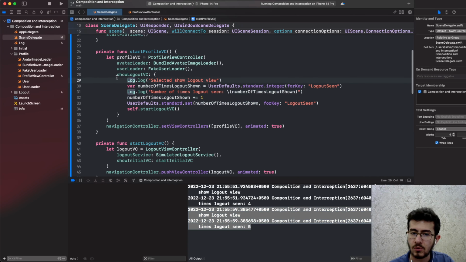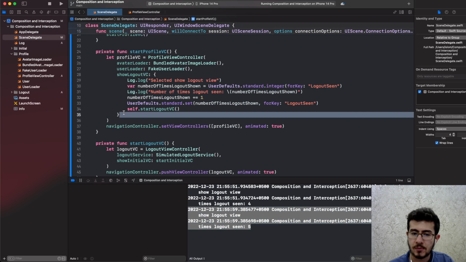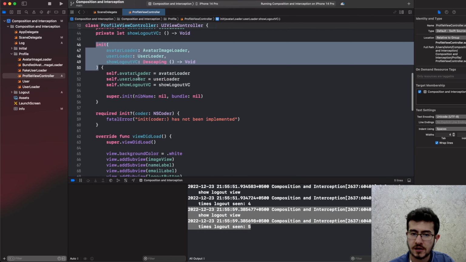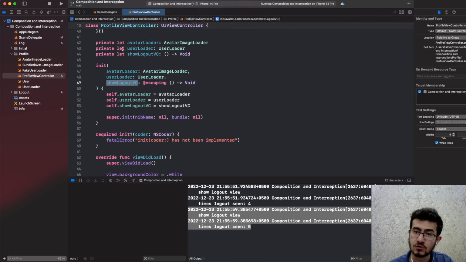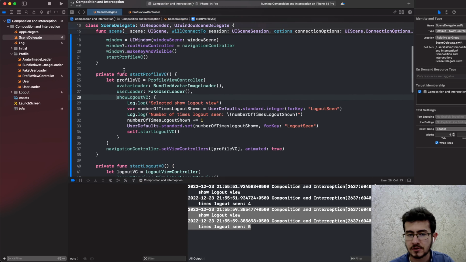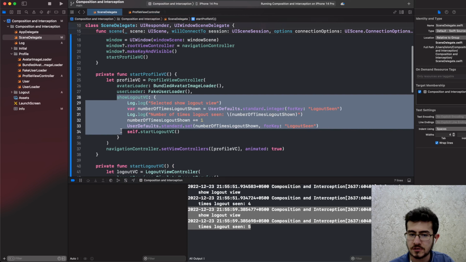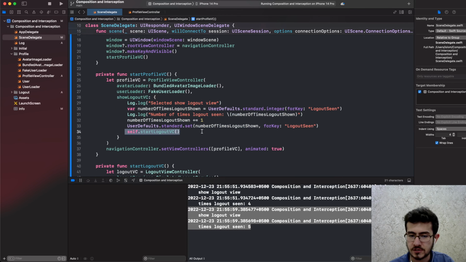But what am I actually doing here? By interception, I mean that the call to the closure is actually intercepted in the composition root. So as you can see, we are starting the logout VC, and then saving things to the user defaults or logging stuff.